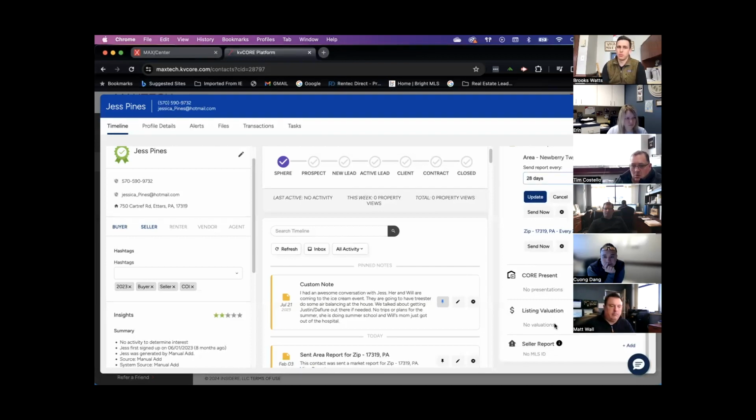You plug their property in, and they'll get an AVM value sent to them, telling them what the estimated value of their house is. Again, another cool automated touch to your database that you really don't have to do much after you get it set up.